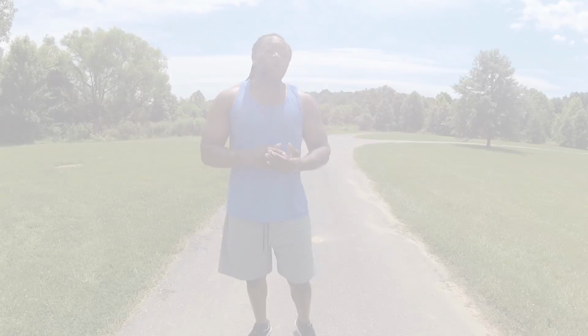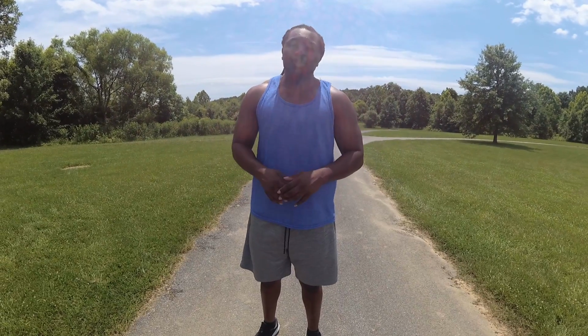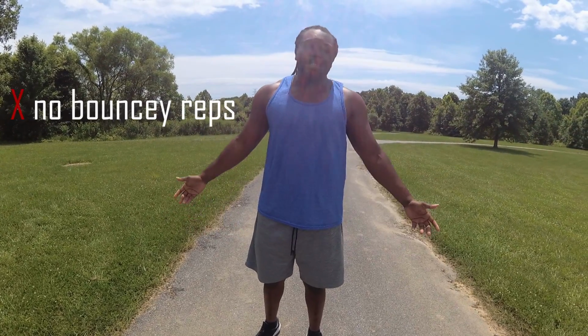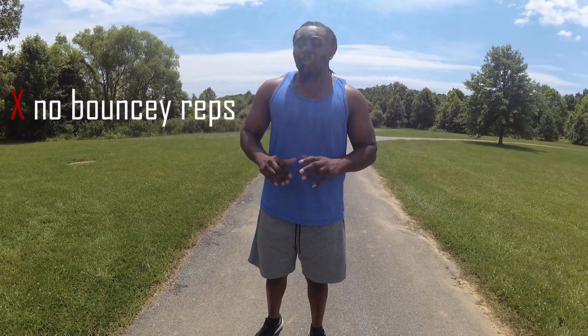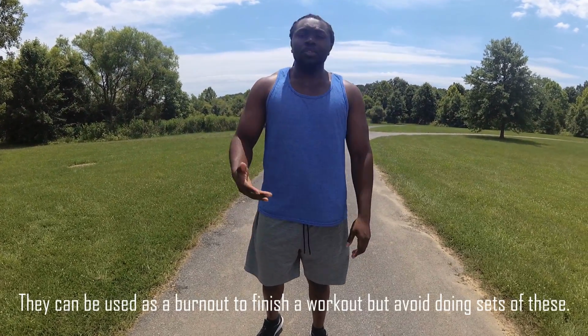Now, when you're doing this move, there are a couple things you want to keep in mind. I'm sure you've seen people doing this, whether it be in the gym, on YouTube, or whatever. You want to avoid excessive speed or bouncy reps. When you do that, essentially, you're defeating the purpose. You want to fully extend and retract when you're doing this exercise. That's how you're going to get the most benefits from it.